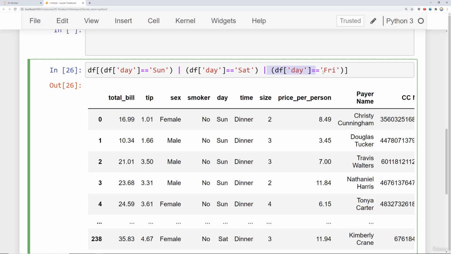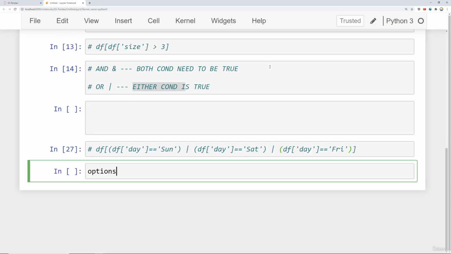However, this sort of thing starts to get really annoying if we're always using the same column here, so you should note that, df day, df day, df day, and we're just comparing against multiple possible categories with OR statements. A quicker way of doing this is using the special isIn method, and it's an extremely useful method, and basically it just returns back a true or false if the values happen to be in a list of options. So the way I like to do this is I make my list of options. Let's go ahead and just make the list Saturday, Sunday.